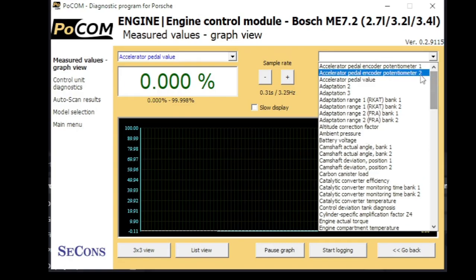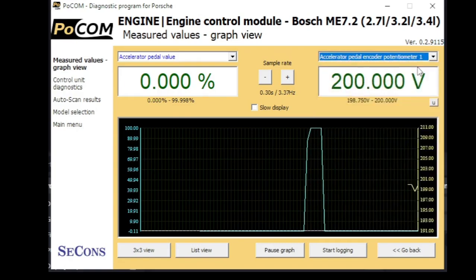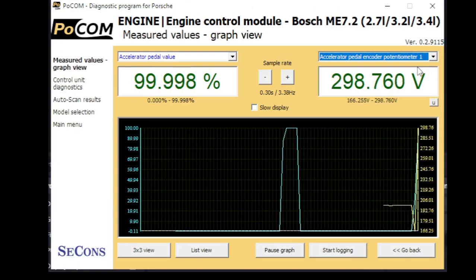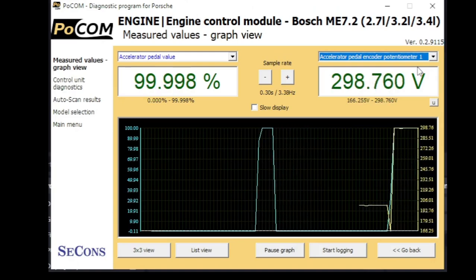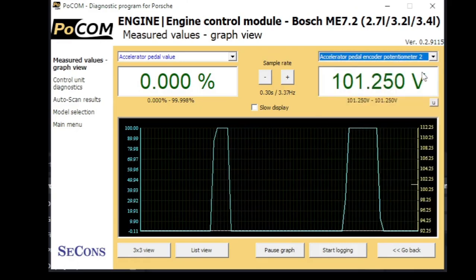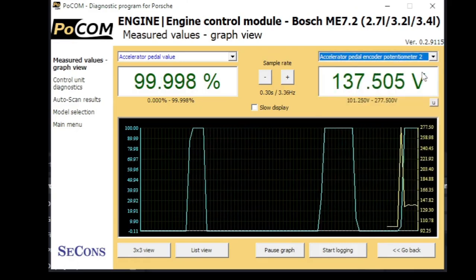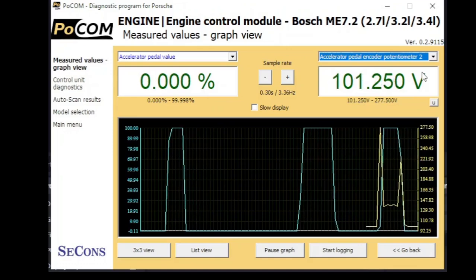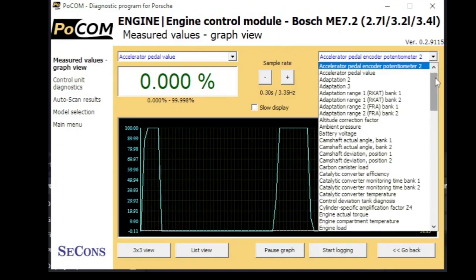Let's see which other throttle related values we've got and see how they change now when we press the pedal. So you can see we are getting some measurements from pressing the accelerator pedal.